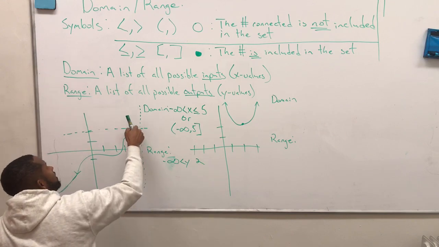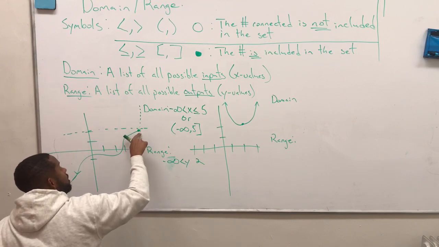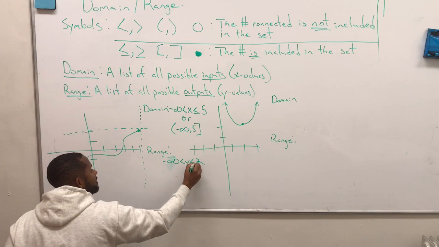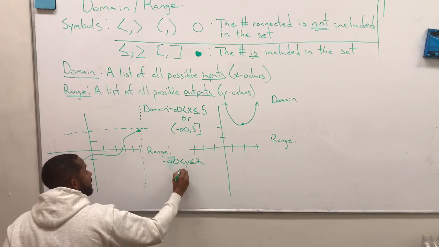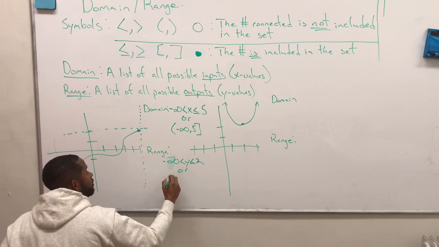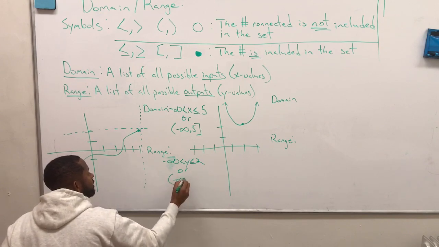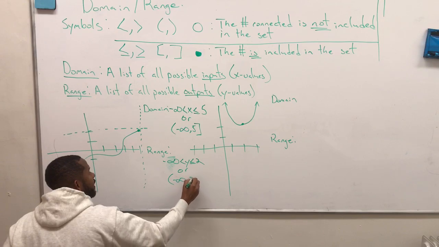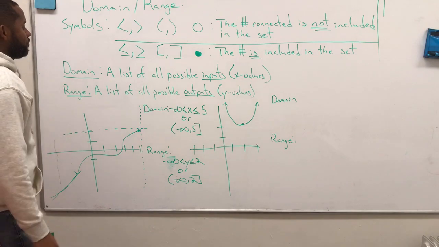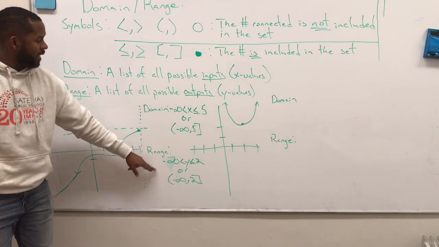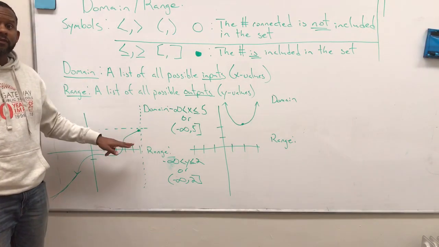And now it's just a question, does it actually touch 2? Yes, it's included, so it's less than or equal to 2. And again, if I'm going to write it in my other type of notation, it doesn't touch negative infinity because it can't. And it gets to 2, and it touches it. That's what that looks like. So there's the domain and the range for this graph that you have.